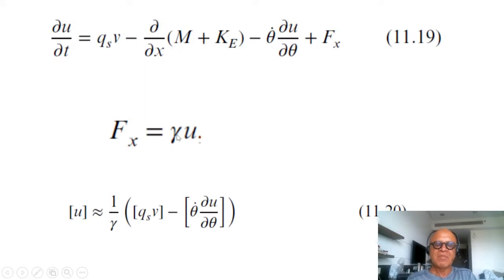So just assume a linear friction form FX equals minus gamma U, with some coefficient gamma which is done pretty commonly in the tropics. For example, the model of Cain-Zebiak for El Nino uses something like this, many ocean models use this in various simplified contexts. When you integrate in the zonal with the earlier idea of looking at the zonal averaging over recurrent periods.